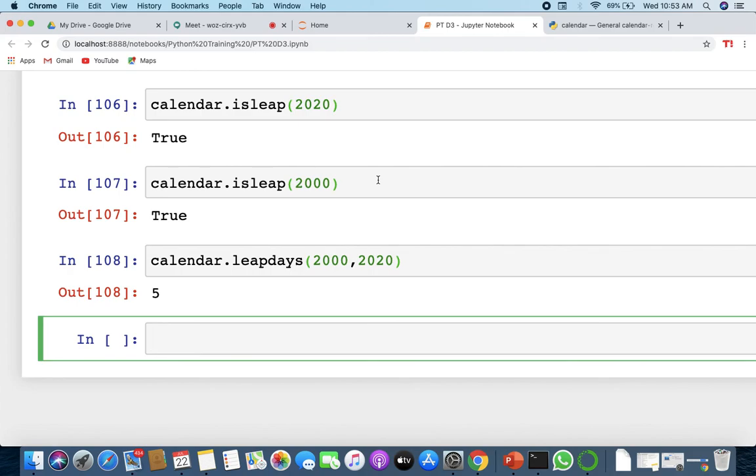So every day you have to excel yourself in one particular library. For the AIML batches and the data science batches, you can come in the 9 to 11 AM session because we are dealing with the Python basics.